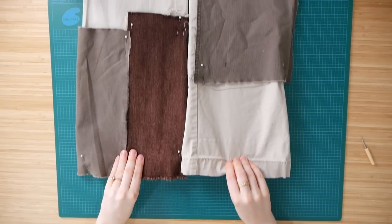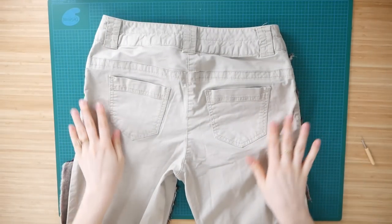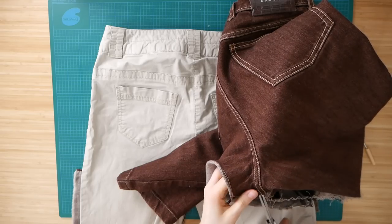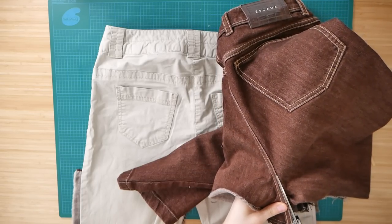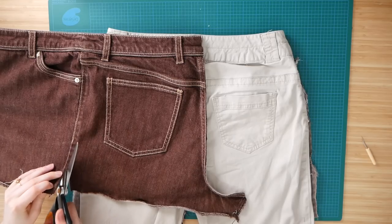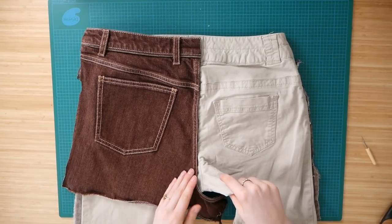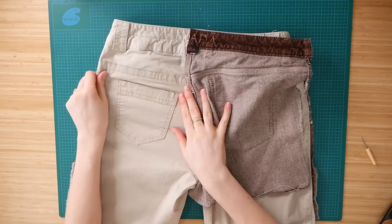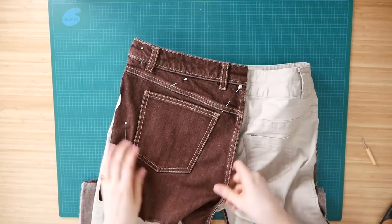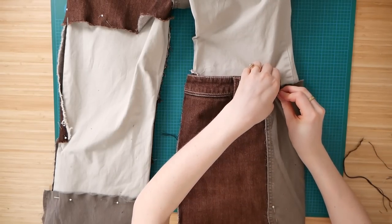This is what the pair of pants look like now. If you missed my instructions, it's okay — I'm gonna show you on the back. I'm cutting the back booty off the pair of pants because I really like that back booty stitching and I wanted it on this pair. The pockets aren't the same size — that's okay, it's patchwork. But make sure your fabric is flat underneath because you're sewing on top. You do not want any wrinkles or waves in the pants, so try to pin it as flat as you can.